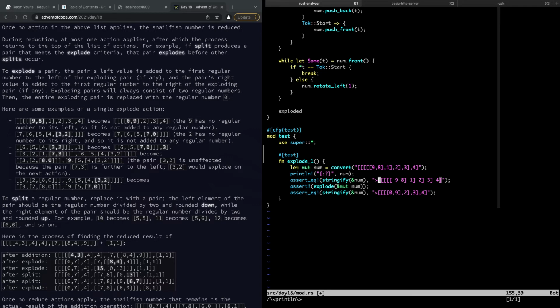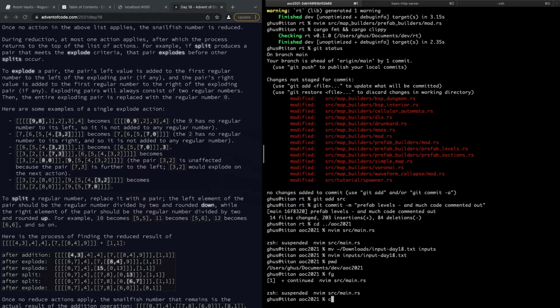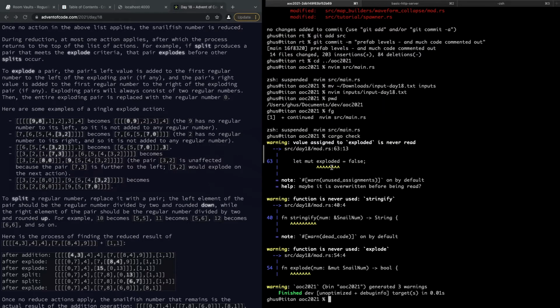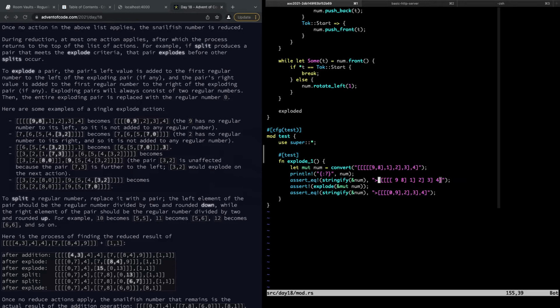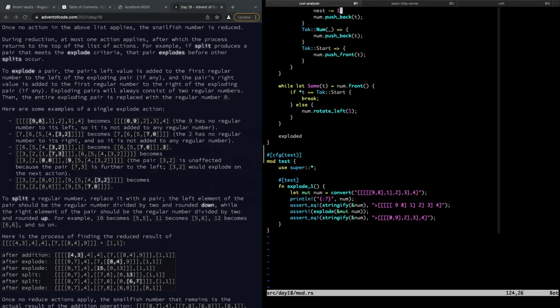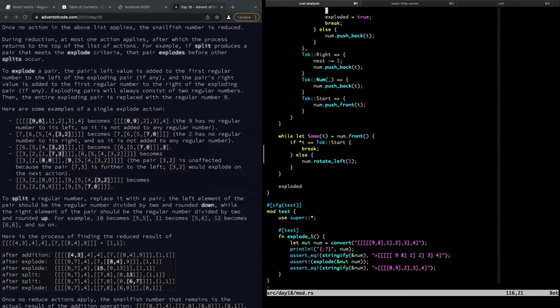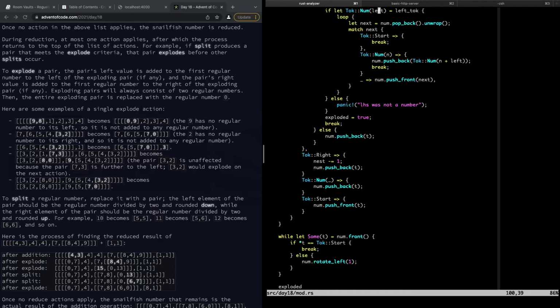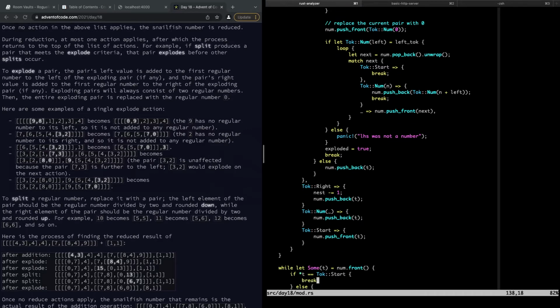Why did this test pass? Unused assignments. Maybe it's overwritten. Oh! Oh. Interesting, that this even worked.